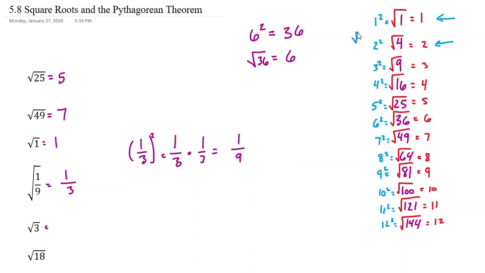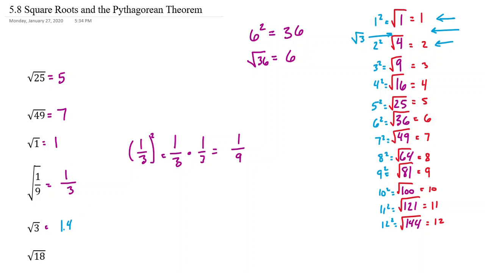The square root of 3 is somewhere in between the square root of 1 and the square root of 4, and I don't know exactly what that is, but I can tell, and this is where my list is useful, I can tell it's between 1 and 2. So if you just need a real quick estimate of the value of a square root, you can use the list to say, well, it's between 1 and 2. So I could say, well, maybe it's 1.4 or 1.5 or something like that.